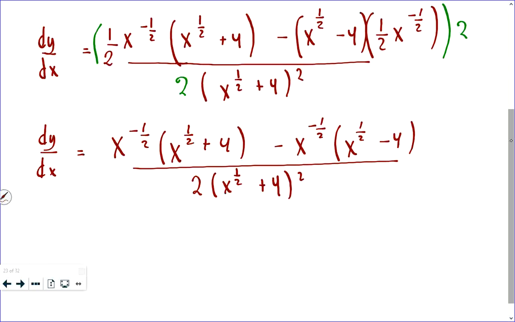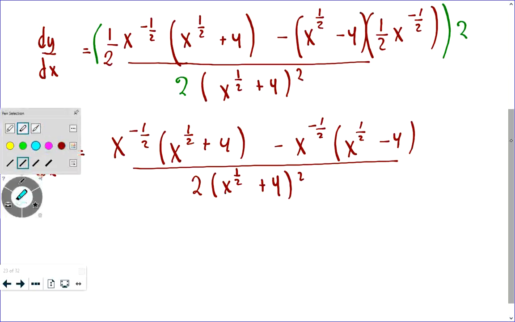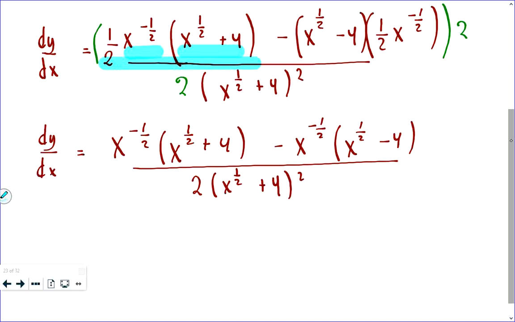So when I multiply that 2 through the first term, which is this whole thing, the 1/2 times the 2 gives us 1. And I'm left with this piece and this piece. When I multiply that whole second term by 2, the same thing happens with this 1/2 and the 2, so I'm left with this piece and this piece.